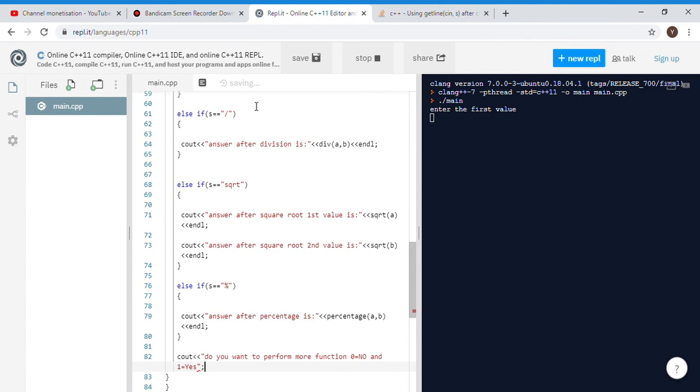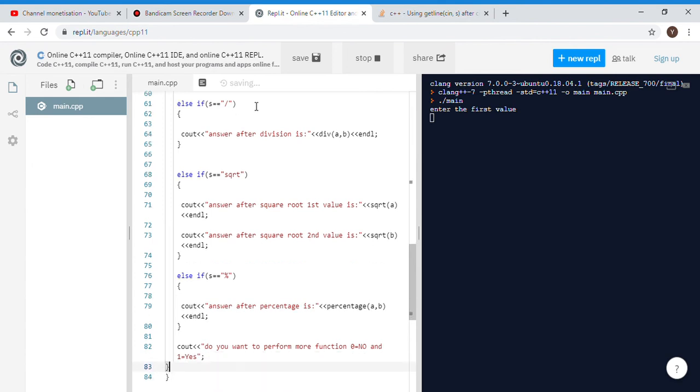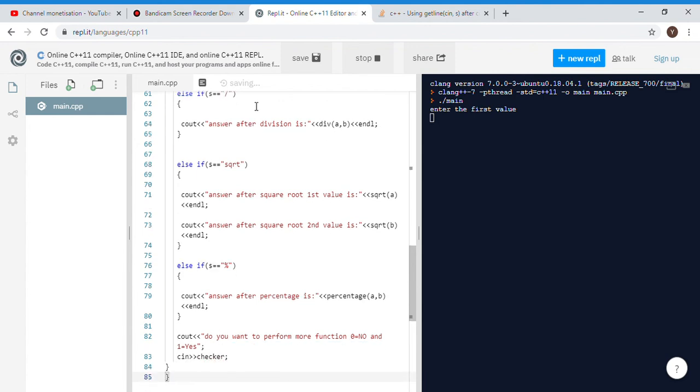Okay, which means that the user will enter 1 if he wants to perform more functions, and if he enters 0 he doesn't want to perform more functions. So now let's run it again.